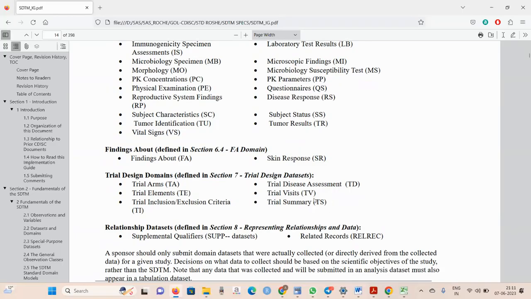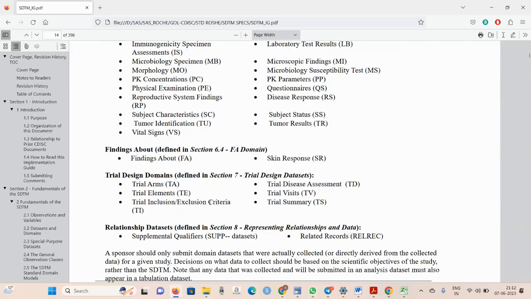These are the initial data sets, and we will discuss them later. If the client asks for an overview of your clinical study, you will submit these only. The trial arms and trial elements are the planned ones, not the actual data sets.